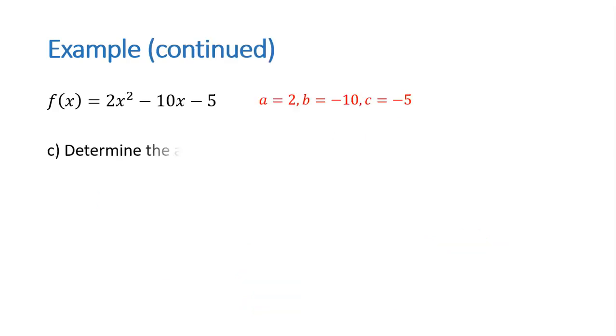Now we want to find our axis of symmetry. The good news is we did all the work. The axis of symmetry is going to be easy to find once we know the vertex. So it's x equals the x-coordinate of the vertex, which is going to be x equals 5 over 2. So that's our axis of symmetry. We didn't have to do any work to get it.